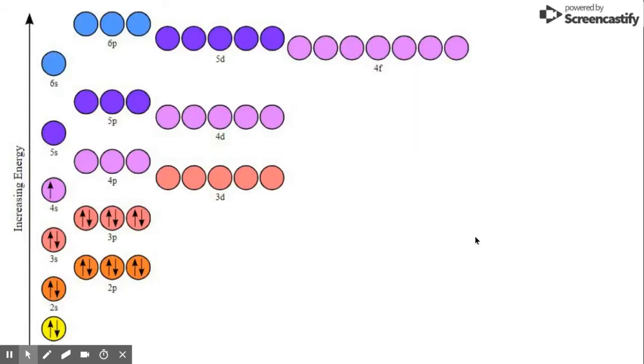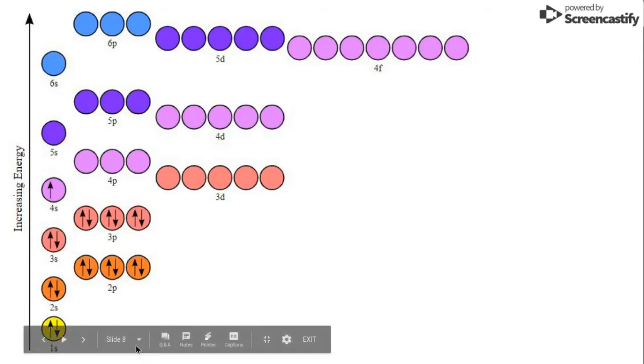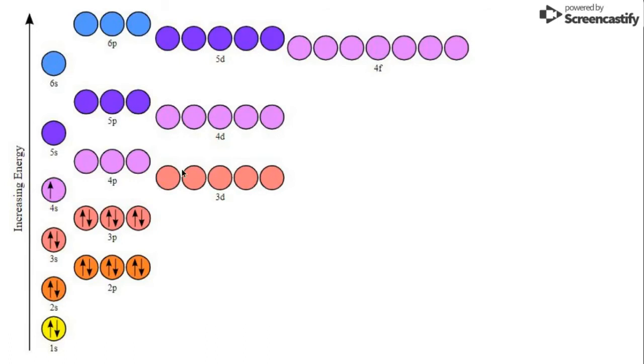This diagram shows the energy levels and the order of energy from lowest energy to increasing of those principal energy levels. Starting at the bottom, you'll see the 1s orbital, that yellow circle with 2 electrons. Each of those arrows, remember, represents an electron, one with the up spin, one with the down. Notice that there won't be 2 up or 2 down in any of those circles. The next higher energy after 1s is actually the 2s orbital, and then 2p with its 3 orbitals, 3s, 3p, 4s.